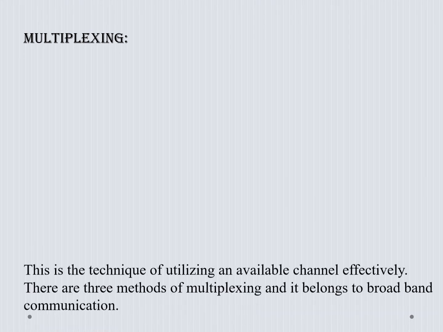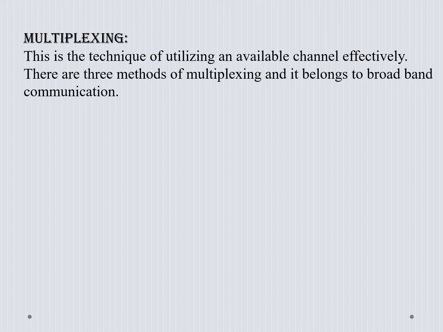This concept is linked with our characteristics of transmission media, that is bandwidth and band usage. And in band usage, we have learned broadband where many channels share the medium. So how they are going to share the medium and how they are transmitting the data smoothly, we are going to learn via the technique called multiplexing. This is the technique of utilizing an available channel effectively.